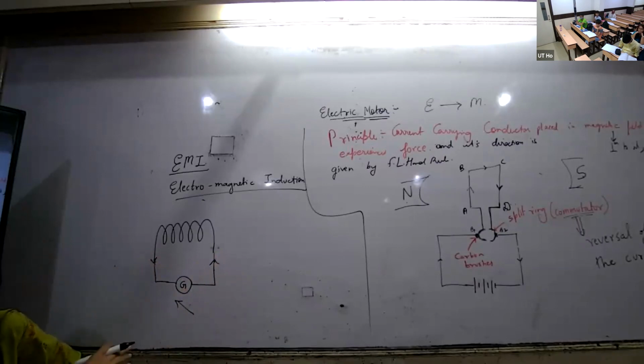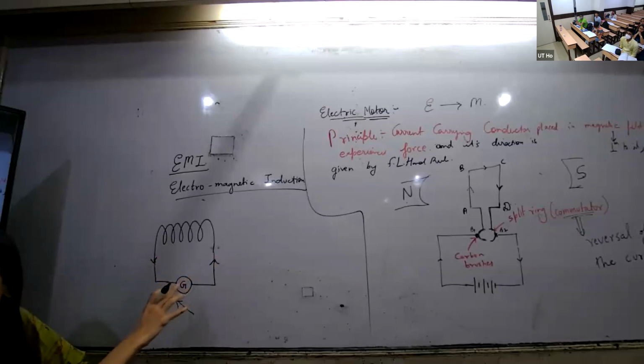ठीक है. Ammeter doesn't show you direction of current. Does ammeter show you direction of current? No, it tells you the magnitude of current. What does galvanometer tell? Galvanometer tells कि current pass हो रहा है कि नहीं. Apart from that, it tells you in which direction current is flowing. ठीक है.